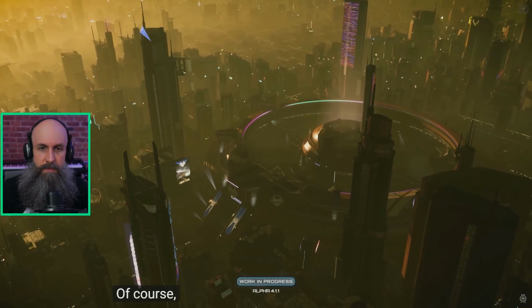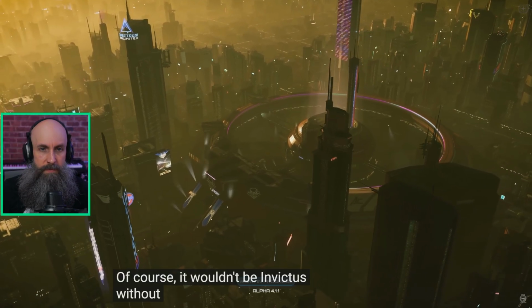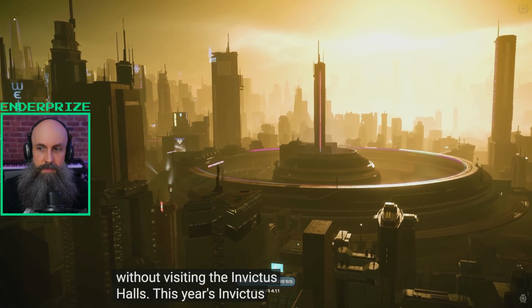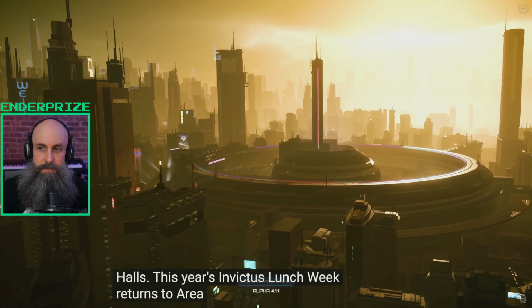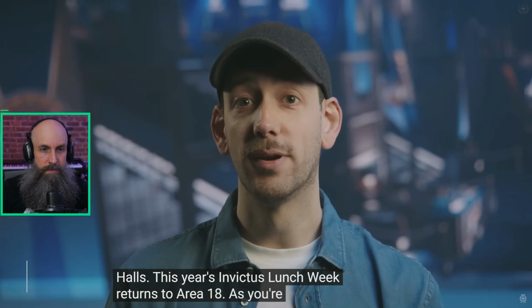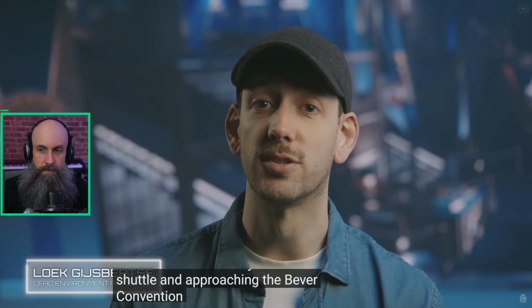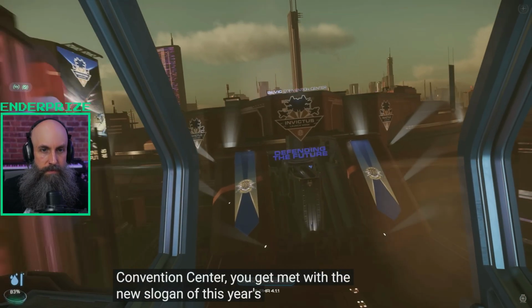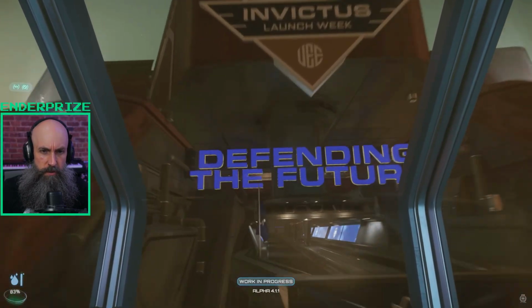Of course, it wouldn't be Invictus without visiting the Invictus halls. This year's Invictus Launch Week returns to Area 18. As you're in the shuttle and approaching the Battle Convention Center, you get met with the new slogan of this year's Invictus: Defending the future.